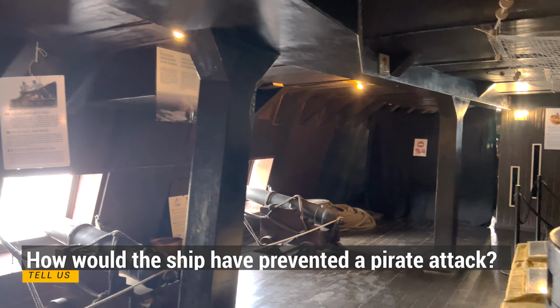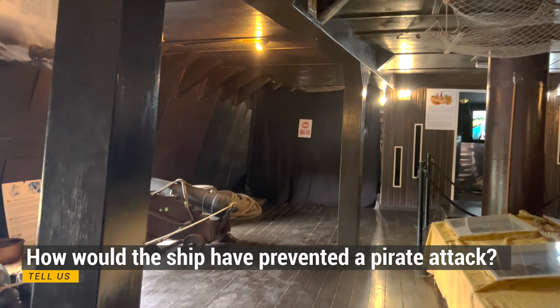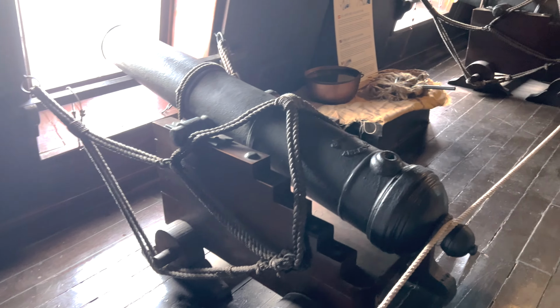And then obviously you mentioned pirates as well there, so I've seen the cannons on board. What else would kind of be done when pirates are trying to attack? When the pirates would attack, the military ships or armed ships that accompanied these ships would defend them from the pirates. These guys had cannons, but if they had to use the cannons, I would say that they had lost the game already, because it's against an armed ship. This is having like a handgun only. Even though you have 12 cannons and it sounds pretty cool, an armed ship is much more trained for that.